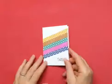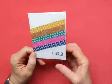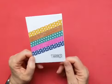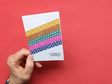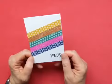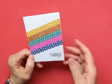Yes, those are alleys. All right, so today we're gonna make this. This is gonna be my customer thank you card for the month of June. And I tell you, I really like how these colors go together. You'd think the pink, that magenta would not go in there, but I think with the strong green, it just kind of brings it all together.